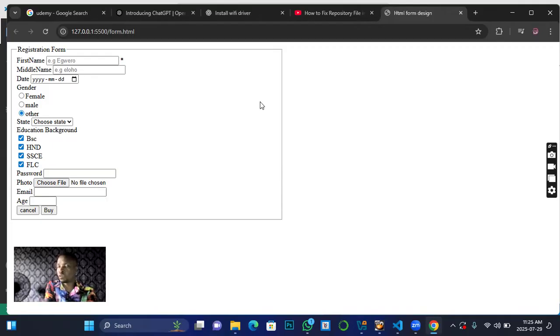Now, the next thing I want to do is, in fact, I have changed my plan. My plan is that I want the form to be at the center of the page, and then there will be an image background. So the form itself is not going to have a background; the background will overlap the form.